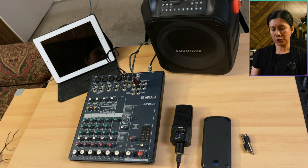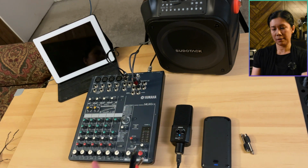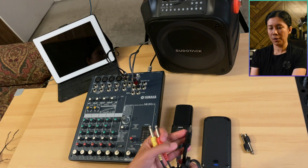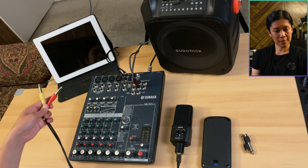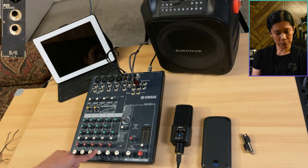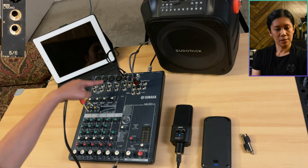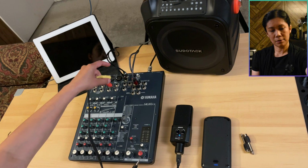The first setup I'm going to show you to connect your USB microphone to your audio mixer is by using this TS dual mono to 3.5 millimeter jack. So from here, I'm going to connect it. Let's say I'm going to connect it to here. So this is 5/6, the one that says line and then left and right mono. So I'm going to connect it over here.